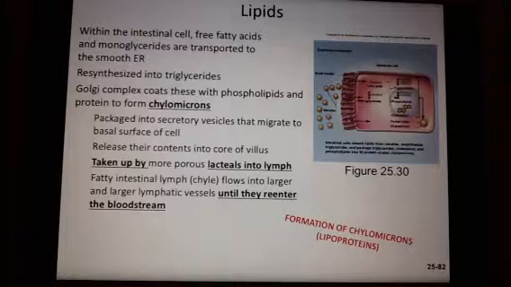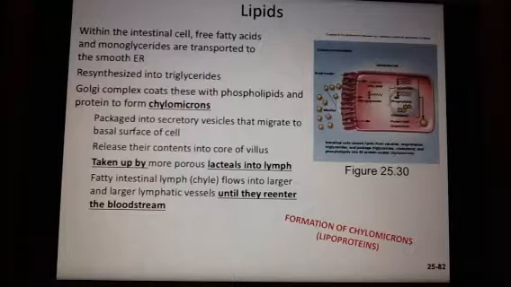And then it talks about them making these combined lipids and proteins. I'm not really picky that you call them chylomicrons. I think a lipoprotein makes way more sense if it's a lipid and a protein. But basically, once the micelles are bringing the fatty acids and the monoglycerides into the absorptive cell, they basically reform back into triglycerides, and then the triglycerides can combine with the protein to make these lipoproteins.